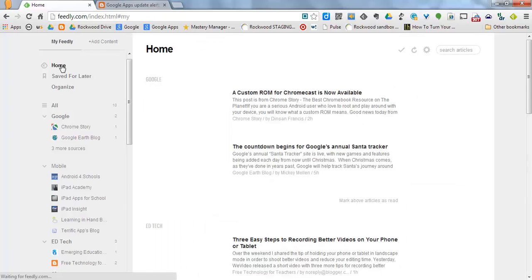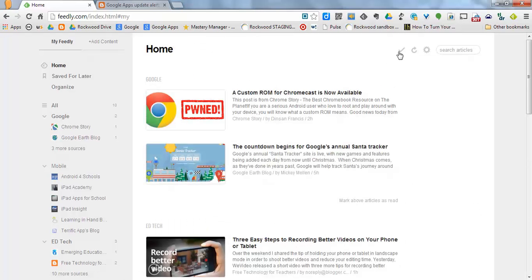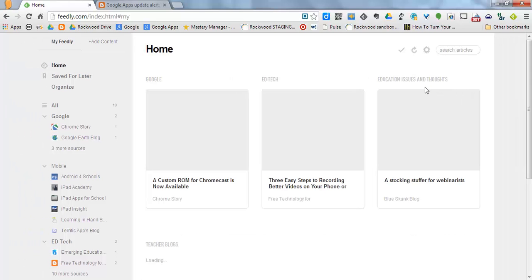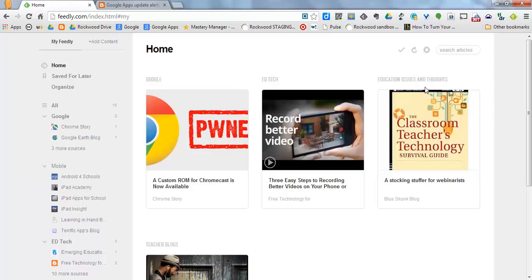So I'm going to go back to home here. And you're going to see up at the top, I can actually mark all of these as read if I sometimes get behind in my blogs and have to start over. That's what I would do if I need to refresh. If I want to change how this lays out, right now I have it in magazine style. If I'd like it as titles only, I could do that. Or if I did want to go ahead and make it what they call the card style, this is going to be a more pictorial format. So you can kind of pick and choose the one that works for you.